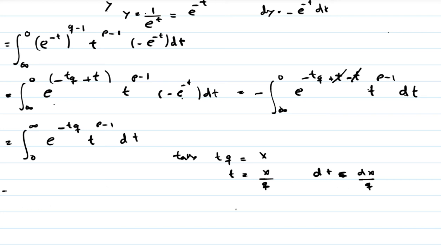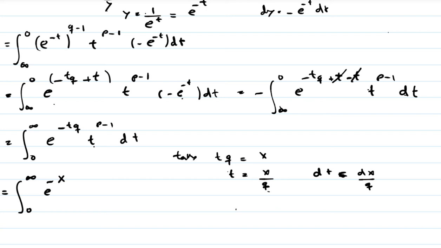Now we come here and replace, but as we're going to do that, because we're trying to change the variables, we also have to check the limits. So if this t is 0, what is going to be x? It's going to be 0 as well. q into 0 is 0, so x is equal to 0. So the lower limit remains. If this is infinity, you're going to have q into infinity, so x is going to be infinity as well. So the limit remains. This is 0 to infinity of e raised to minus tq. So it's going to become e raised to minus, instead of tq, we know that tq is equal to x, so this is going to become x.